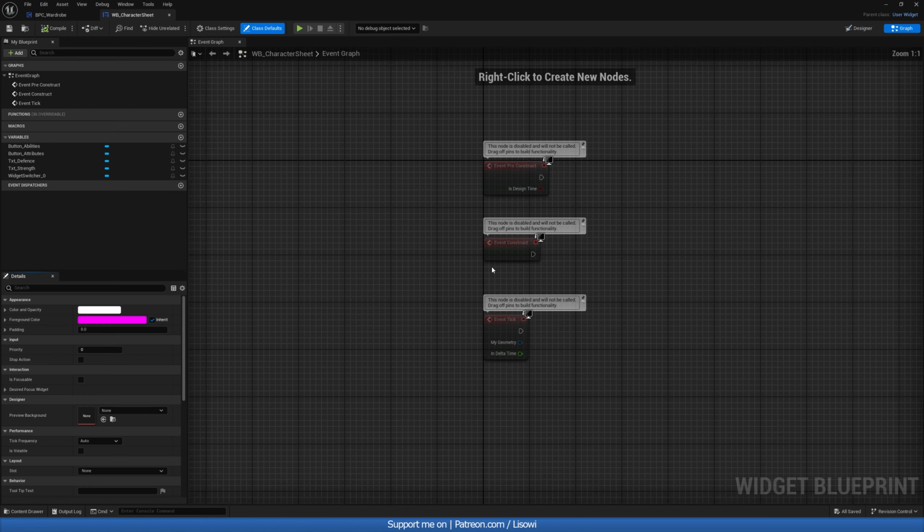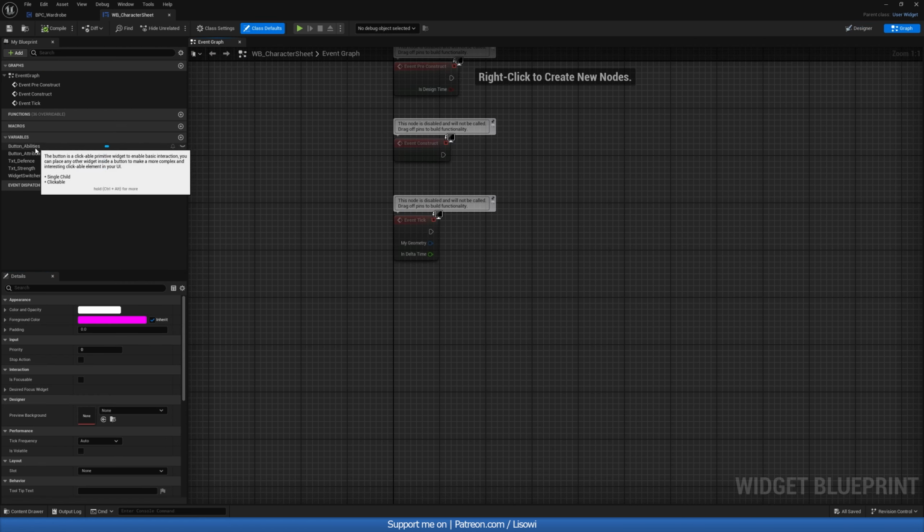And if we head into the graph, we want to grab our buttons. So attributes, or on clicked rather, and then on abilities. And we want that widget switcher here. And we'll do set active widget index. Our attributes border will be the first index, so 0. And then this will be our index 1. And this will change between the first border and the second border. So if we were to click on this, this disappears. So that's all it'll do. Okay, compile and save. And let's head back in here.